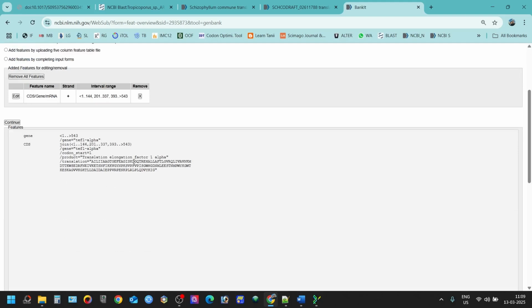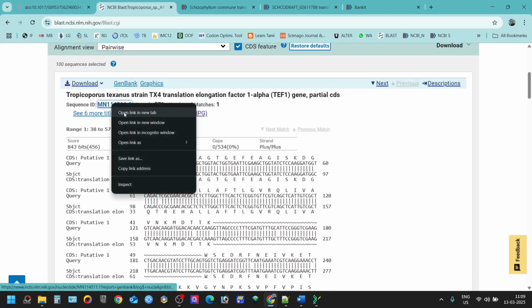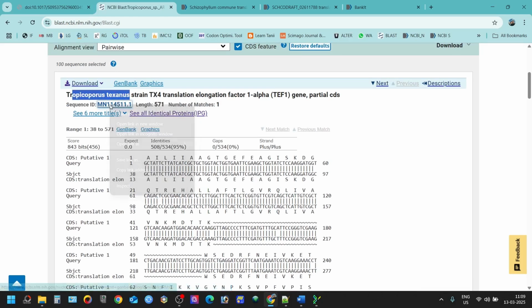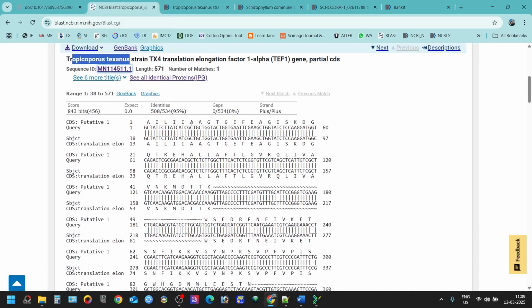You also have to copy some of the sequence from here and open the sequence which you have used for analysis. For example, this is the topic of protectioners. Open it, and you will find that there are also some amino acid sequences here. If you search it here, then it should match, because most of the sequences were matching from here to here.